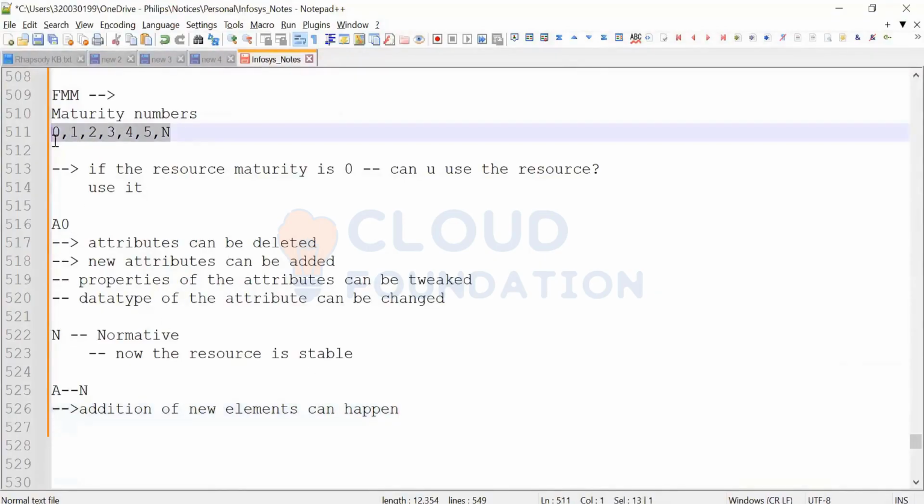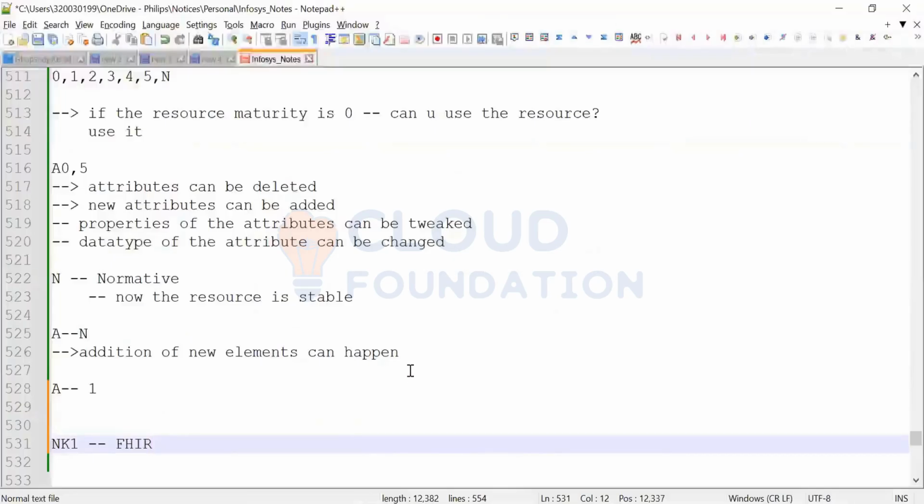What is the FHIR Maturity Model? Numbers. You can read the description. It is totally theoretical. It will just say that it should be implemented in 5 applications, 10 applications, and then plus one, plus one. It is all theoretical, but behind the scenes, it is the maturity based on the number of implementations done on the resources. Next one would be reading a specification. Then we will learn how to write a resource.